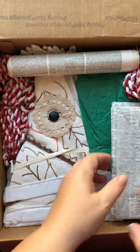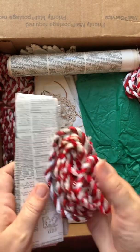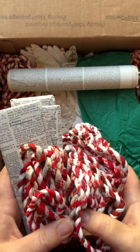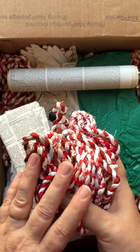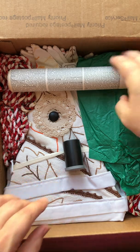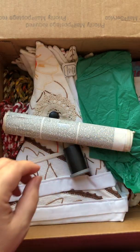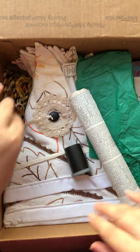These are the little spindles that she sends — she makes them for wrapping her handmade twine on. These red and white ones I'm actually going to save for my November sale, because they are so cute for putting on little Christmas trees or wrapping around packages, especially packages wrapped in brown craft paper. So freaking cute. Unless somebody desperately wants one now, you can let me know and I'll set up a reserve for you.